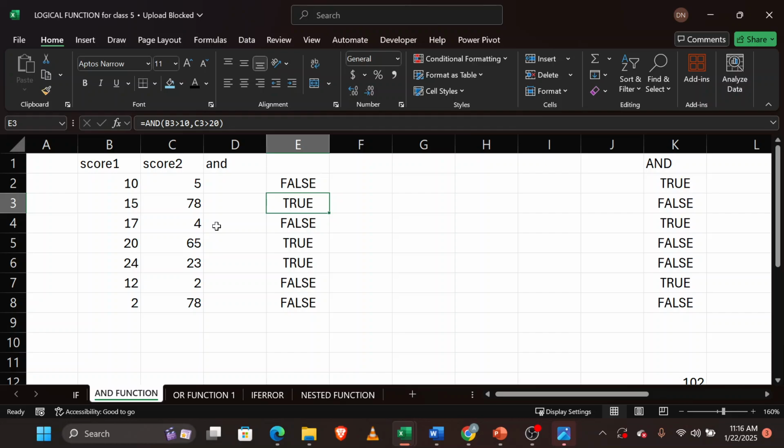I'm going to add the if function outside of my AND function, right? I'm going to say, take this AND function and evaluate it. If this result is false, do value if false. If this result is true, do value if true. So I'm combining the if function and the AND function together, basically telling the if function to take whatever the AND function is going to give you.